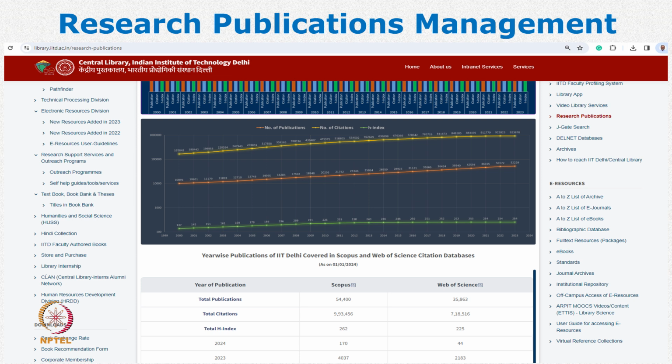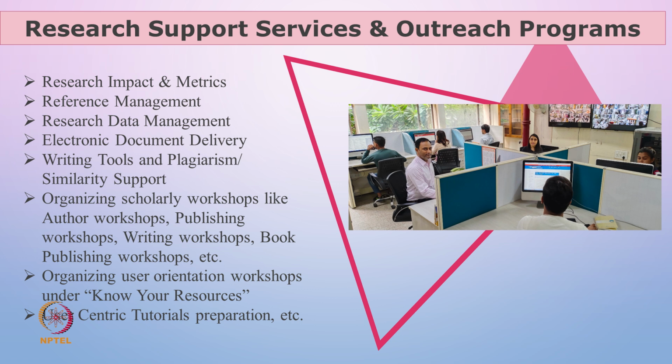If we are able to showcase the institutional H-index and citations using databases like Scopus and Web of Science through our most used website that drives researchers' interest and can make them more productive, that actually helps a lot. Even if we are not subscribing to Scopus database, we can explore using its APIs in this regard. Research support services and outreach programs offered through libraries or academic units, as you can see in this screen, help in increasing output and visibility.